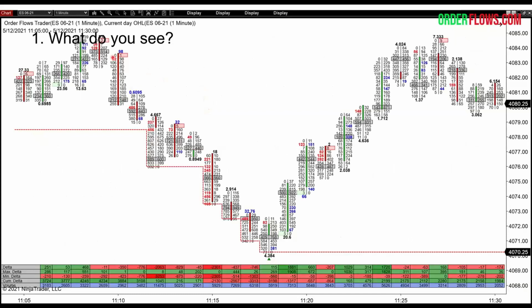Again, this is yesterday. Market sold off. It got down to 70 and a quarter. Then we started to rally. Well, what do you see? If you're an order flow trader, you can start seeing the selling imbalances, the strong negative delta as you're going down. Then you hit the low, then you got positive delta. You got a divergence. Price made a new low, but you got buying coming in. Positive delta, that's a divergence.